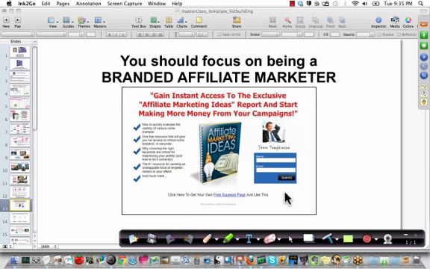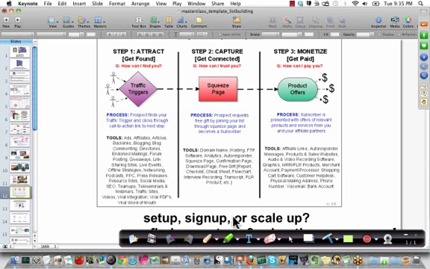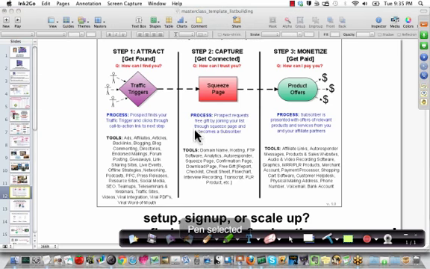And remember, the skills that it requires to do this may take a lot longer to learn than they actually take to implement. So you might have to spend months to learn how to do something that really only takes 10 minutes altogether to put together. So is that a good return on your investment? I feel you should spend your time and energy learning and focusing on traffic generation, because that's really the key. That's where your revenue comes from. If you quadruple your traffic generation skills, you can quadruple your product sales on the back end. So that's where the real money is at. That's where the rubber meets the road.